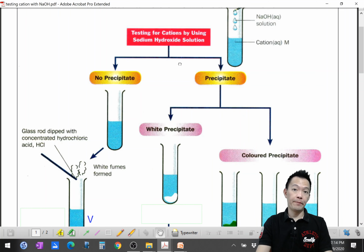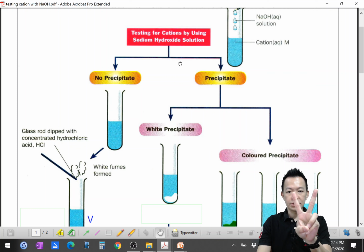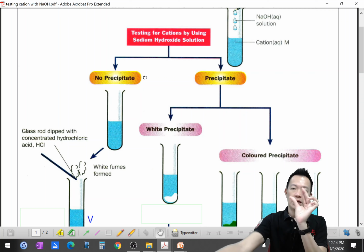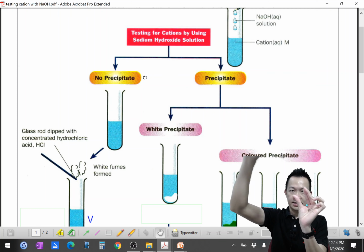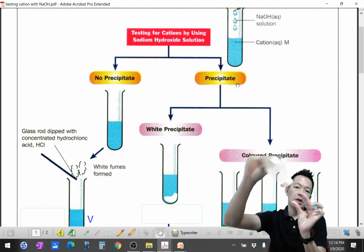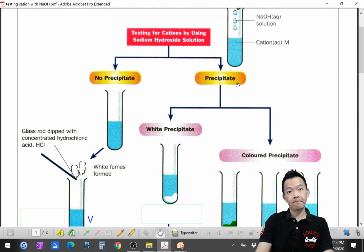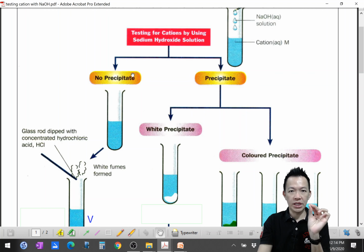Okay, so after I add the sodium hydroxide, you can have two observations: no precipitate and with precipitate. No precipitate, that means you see nothing. They are colorless. After you add the sodium hydroxide, you can see nothing. This is what we call no precipitate. No solid comes out. Another group, another observation, will be with precipitate. You will see some precipitate, some colored powder coming out. Okay? So now, salt solution, add with the sodium hydroxide, no precipitate will be formed.